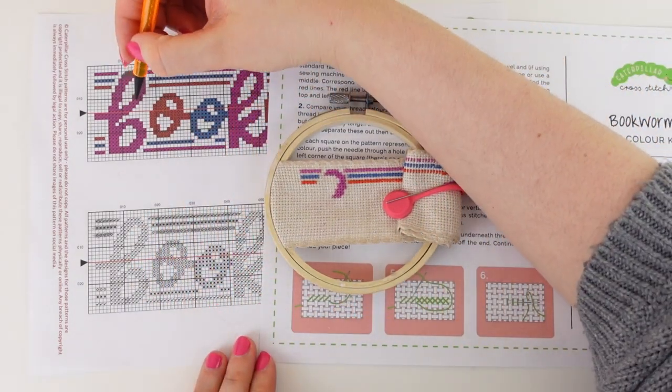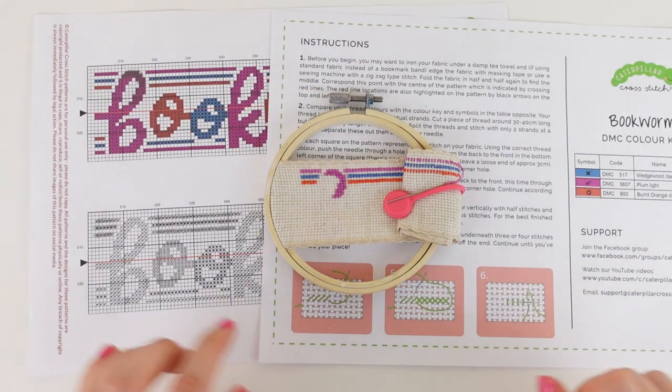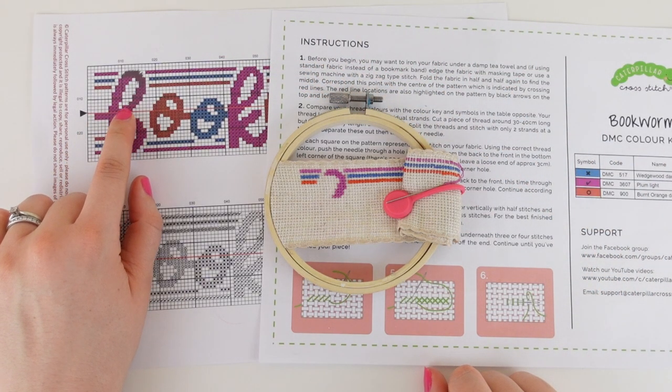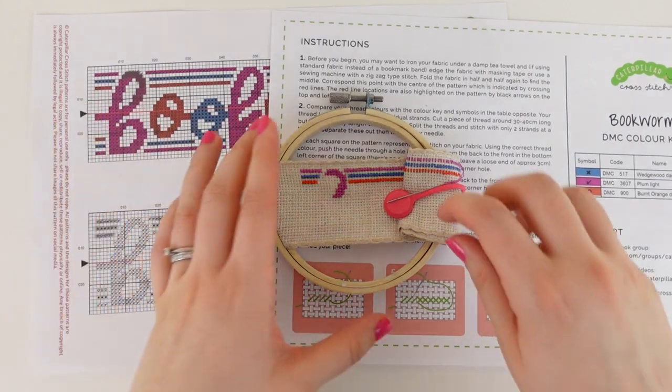Take a pencil, mark that we have completed that. Okay, so the next line, again, we're going to shift to the left one stitch, but this time we have four stitches to complete.